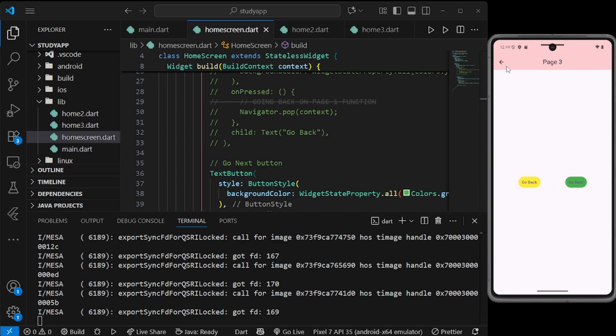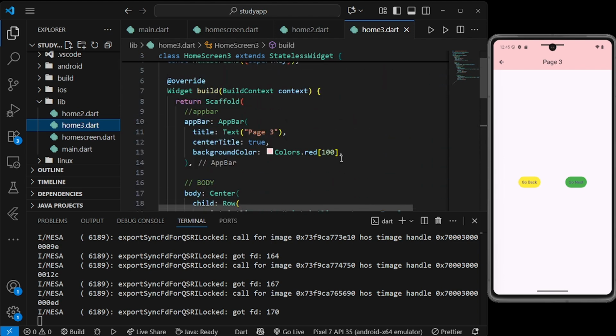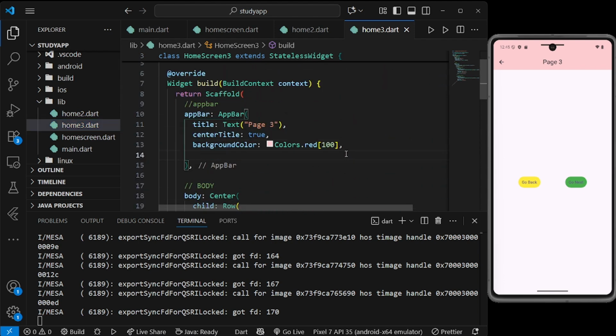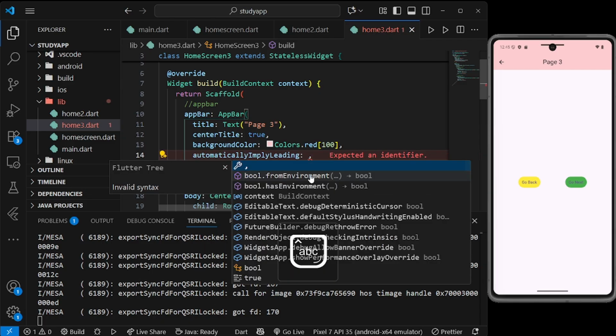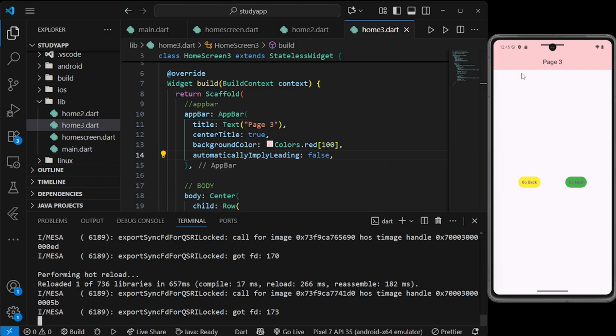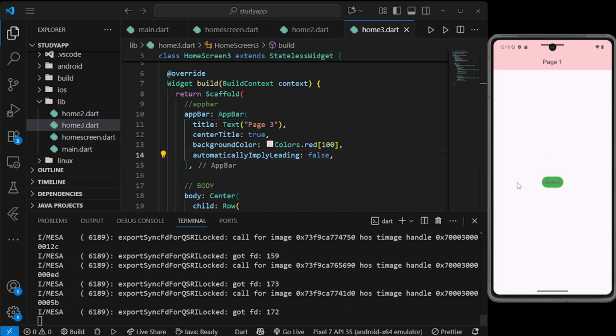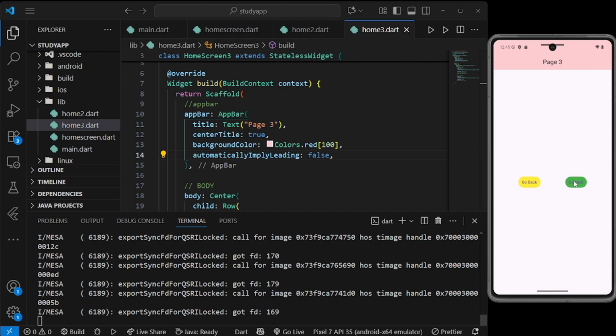Then page three, depending on what you want to do, I can keep this. I don't want to keep this automatic arrow. If you don't want to keep it, you have to go to the app bar of the home, that particular home, and set automatically implying leading to false. So we go again. So that arrow is gone, so I can't go back. You see it's not here. Go next, go next, and that arrow is no more there. Go next. After page 2, there's nothing. We are not going to any page again. So all we are going to see is okay.